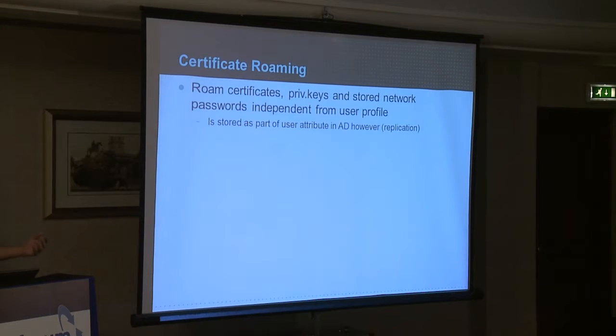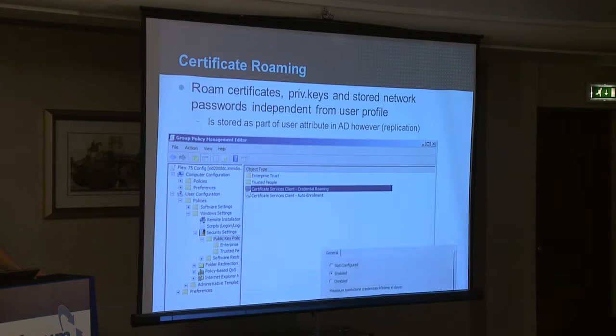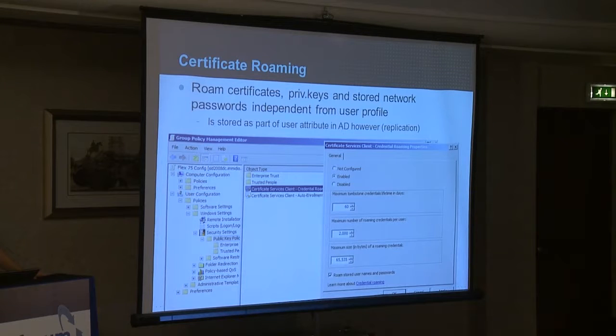The nice thing is there's a feature in Windows. It's called credential roaming, actually, the feature itself in group policy. It's a computer configuration group policy, which enables the mechanism that the personal passwords or the stored passwords and the personal certificates are not stored in the profile anymore, but are stored as a user property in the Active Directory, making you completely independent of any type of user profile. And you have full roaming capabilities.